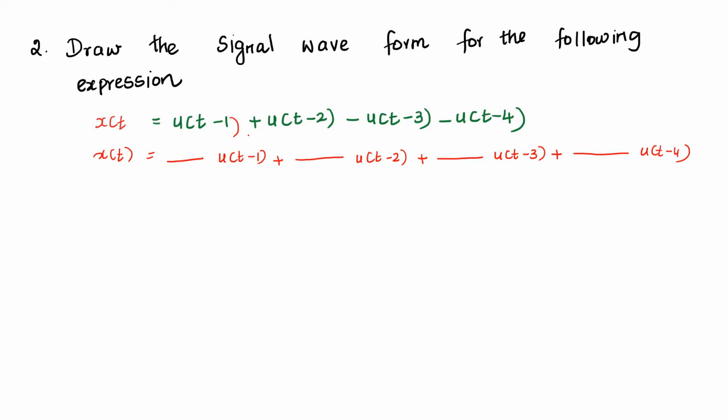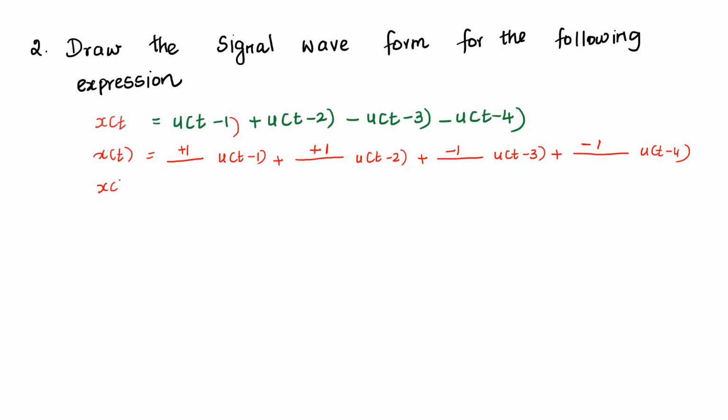From the coefficient only, I am going to find out the final amplitude and the initial amplitude. After getting the final and initial amplitude, we can draw the signal. So for that reason only, I am going to find out the coefficient. So here the coefficient is +1. And what is the coefficient? Again +1. Here -1 and here also -1.